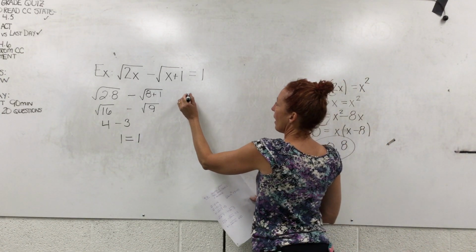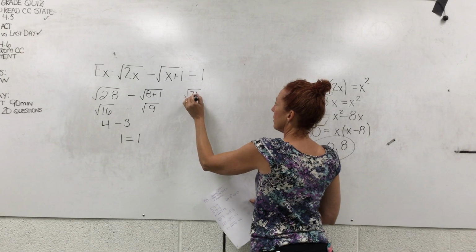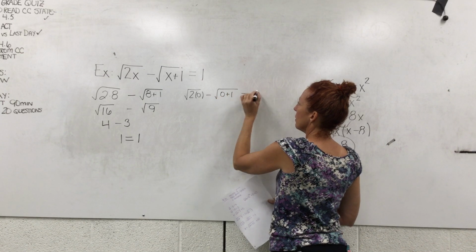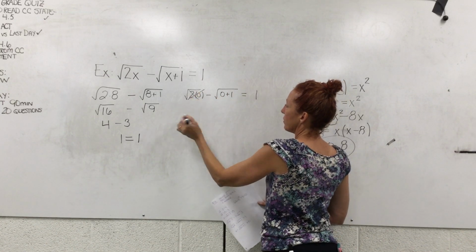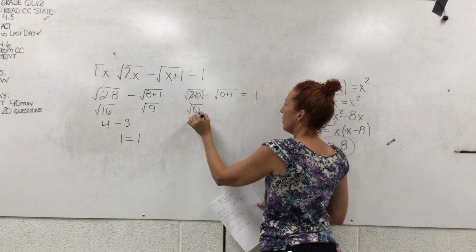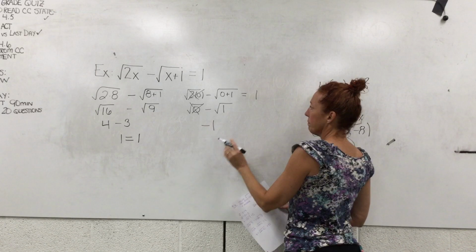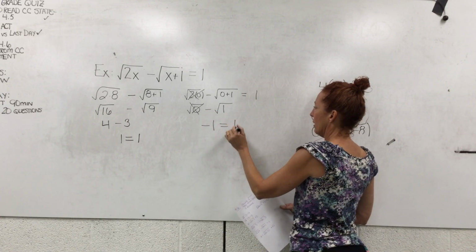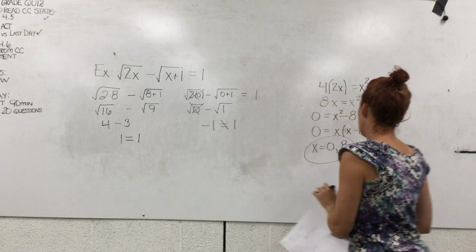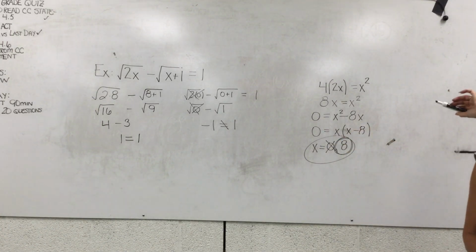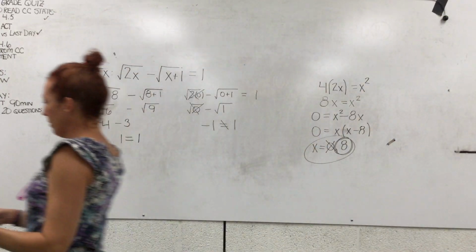And then if I have 0 for an answer, this would turn into 0, so that would just go away. And here, minus the square root of 1. Oh, I was wrong, because that negative is going to make that a negative 1. Those things are not equal. So this one I actually am going to ditch. And that one works out fine. All right, full of surprises. Here's your try.